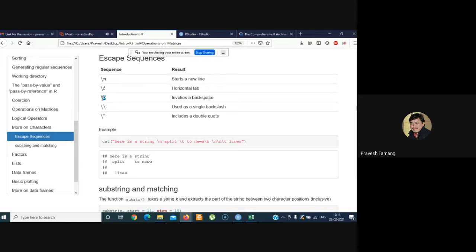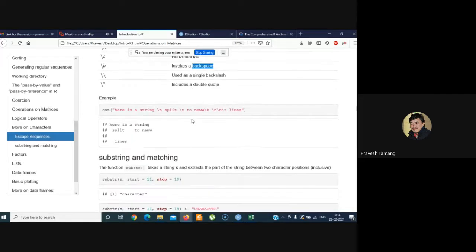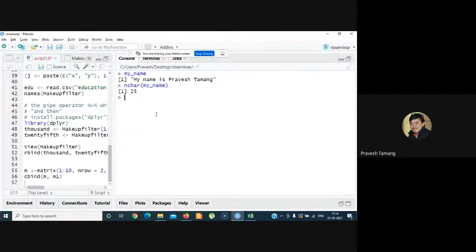A backslash b will invoke a backspace, and likewise this will include a double quote. If you look at this function, cat, it's a function. You can get the help on the cat function.